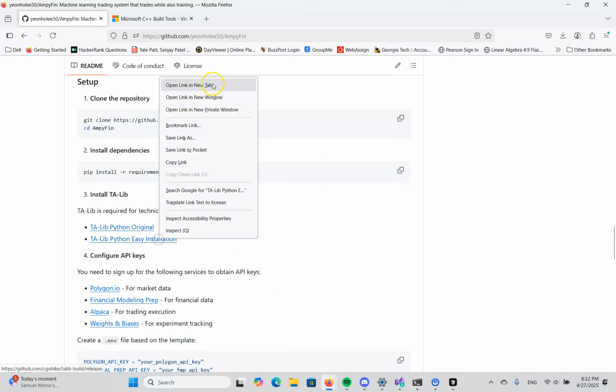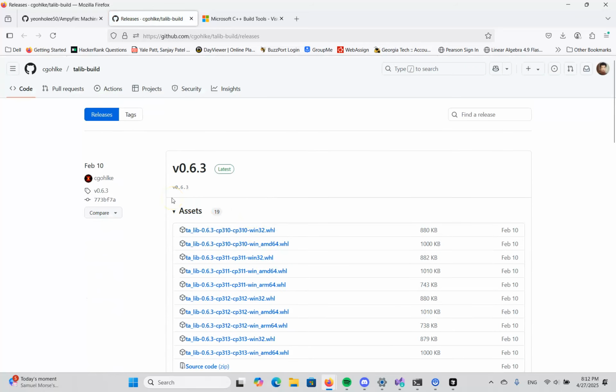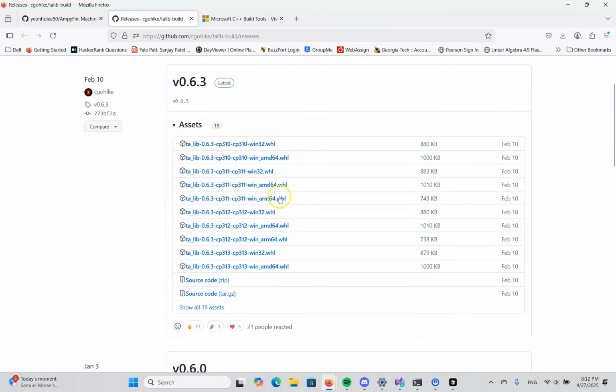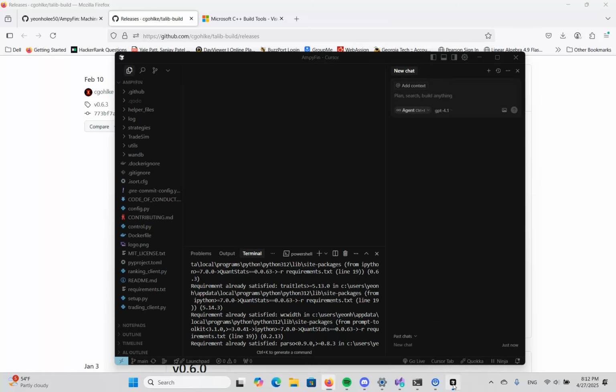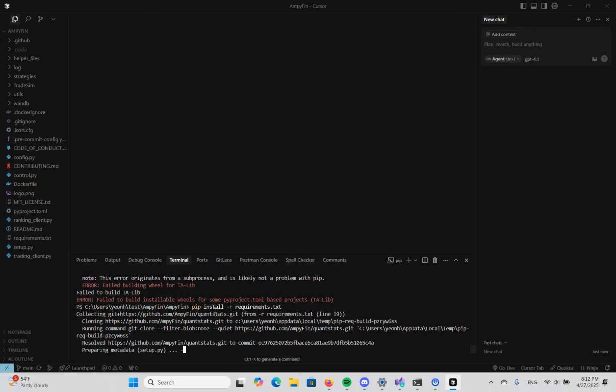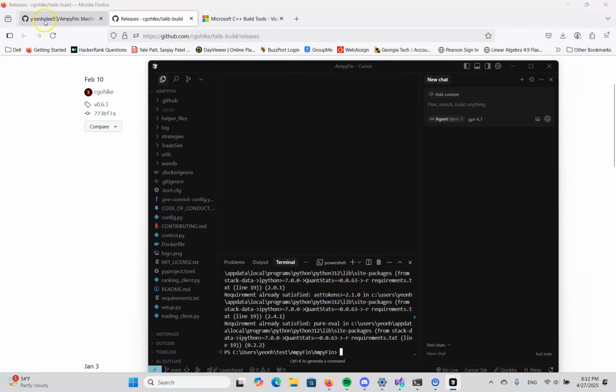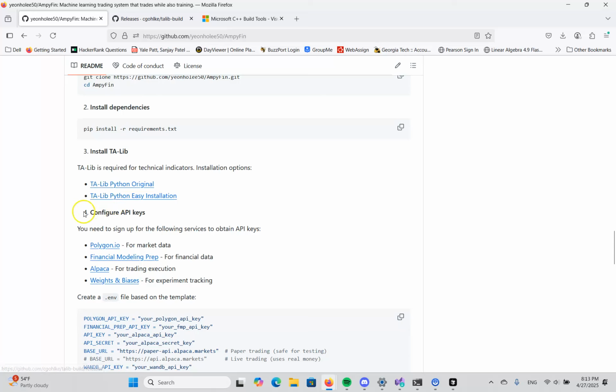So what I did was go to the easy installation, and what I recommend is, this individual has a lot of the wheel versions for TA-Lib, so you could explore which version is yours, and you could just install it using the Microsoft C++ developer command line. And yeah, so previously we were having the TA-Lib error, but if we install again, it should be perfect. Yes, so we have TA-Lib installed, and this was pretty much 90% of the questions I was getting regarding installation. Everything else is pretty much straightforward.